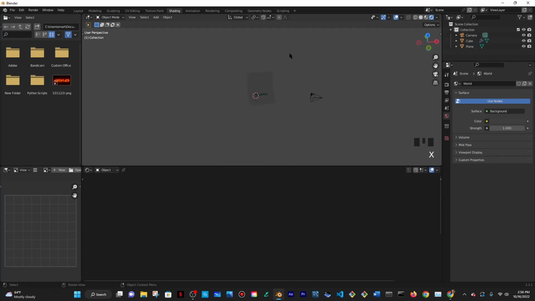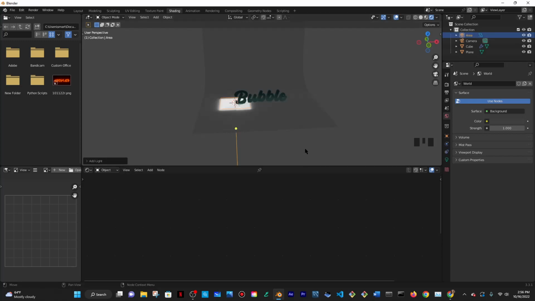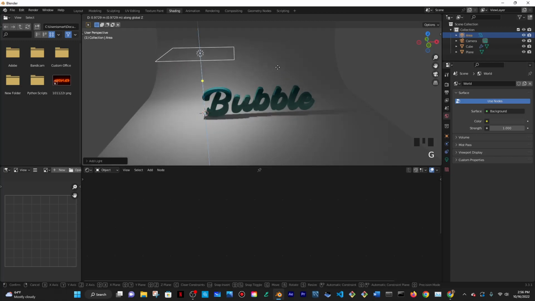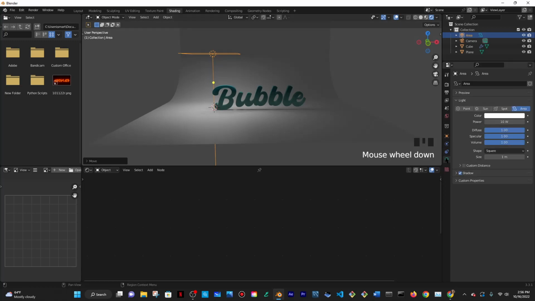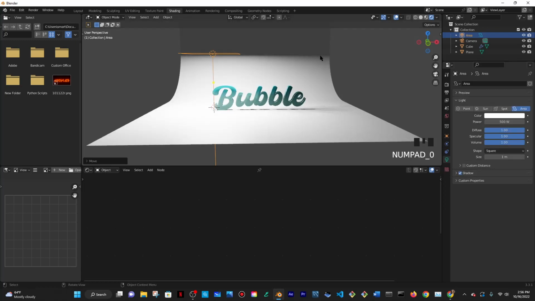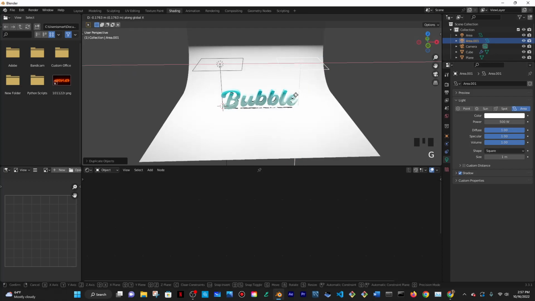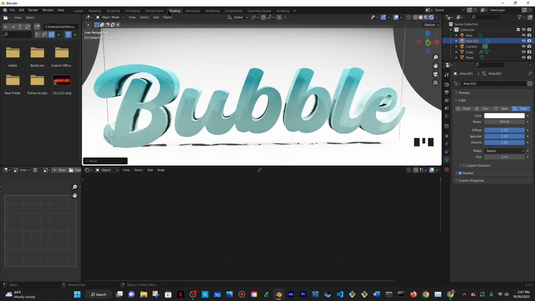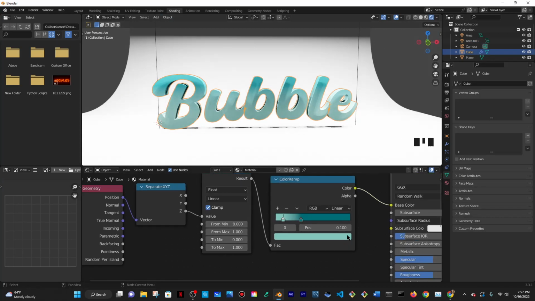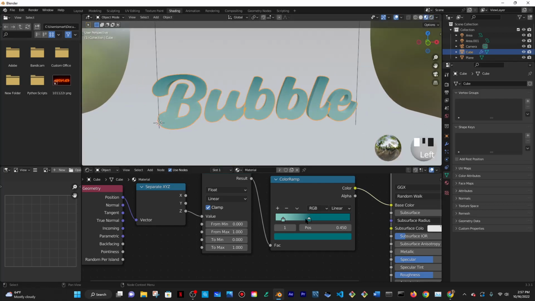So what I'll do is actually, I'll delete this light, and then I'll do Shift A, light, and then add an area light. I'll do GZ to bring it up a bit, and then I'll change the strength, not the strength, where's the object data properties, change the power to be 500, and then do Shift D and then G X to kind of move it on the x-axis. That's kind of it. If I go back to shading, I mean to the text, I'll be able to see now that if I move it, let me go to material. There we go. If I move it, there's a gradient, a vertical gradient going on.